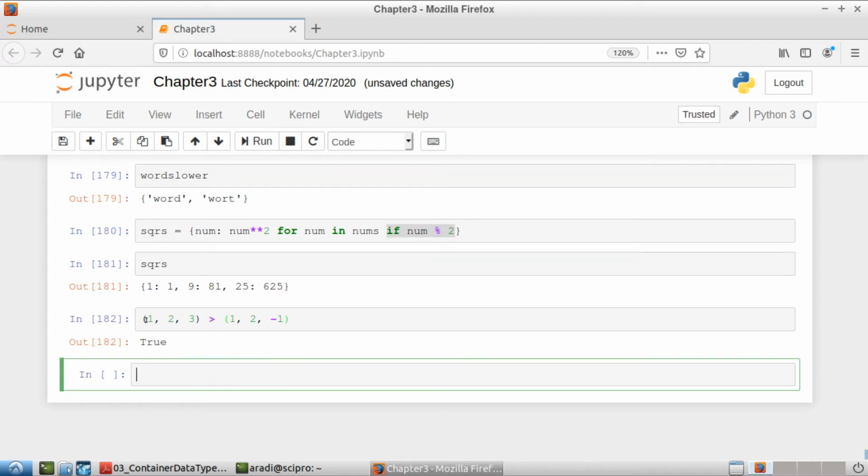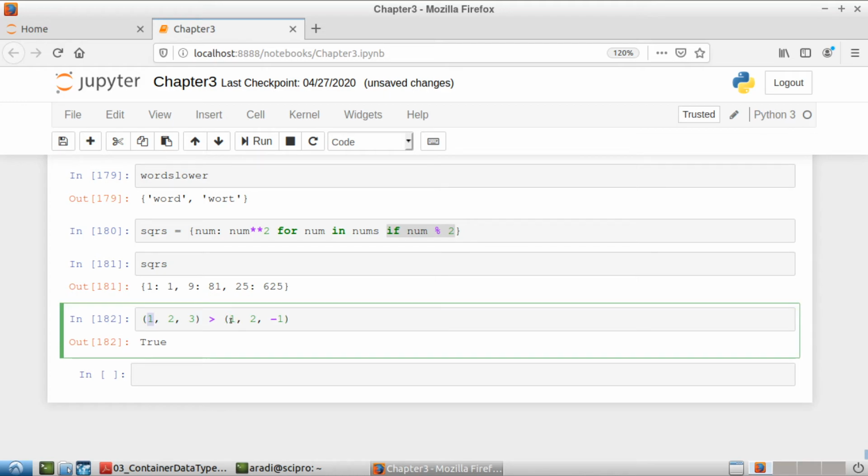And the question is why. It compares the first element in the first tuple with the first element in the other tuple, and it cannot be decided. So it goes to the second element, and they are also the same, so it cannot decide whether they are bigger or not. Then it goes to the third element. This is 3 here and minus 1 here.